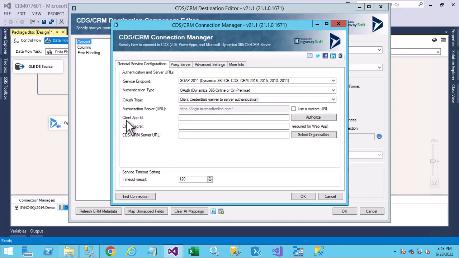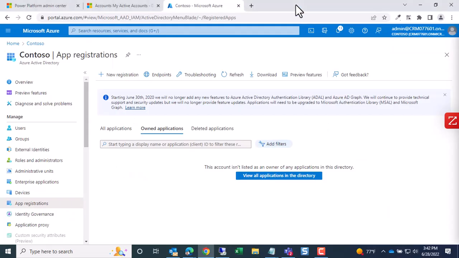So we need to go create a client app ID, and we're going to do it through Azure. We're going to go to Azure Active Directory for, in this case, the demo environment.